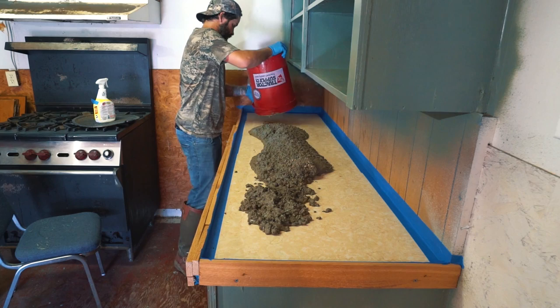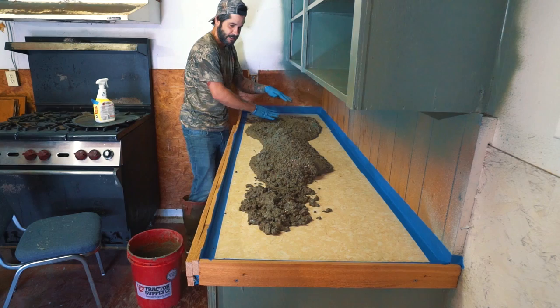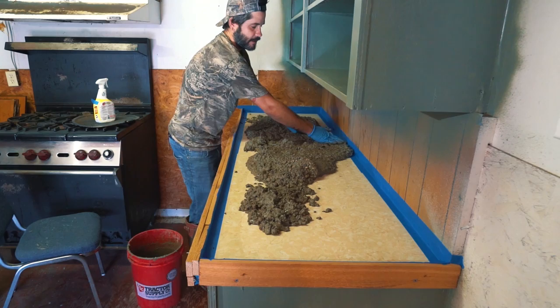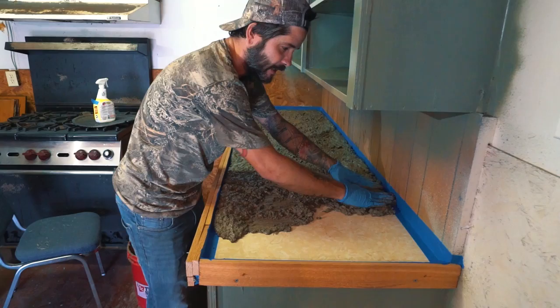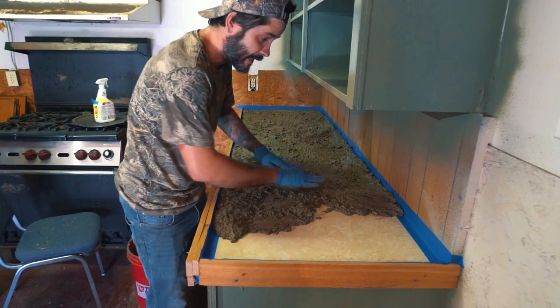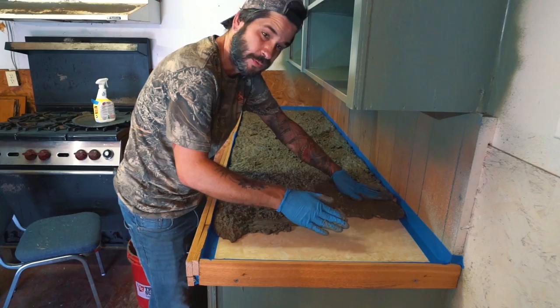Any clumps I'm gonna try to break up. Try to just spread this out on the bottom as good as I can. I know it's gonna take multiple batches, and that's okay. The next batch I'll make it slightly wetter. I wanted this to be a little thicker because I didn't know how it was gonna go, and I want to be able to kind of pack the edges as good as I can before a lot of it gets in there. Make sure it's holding in really well.